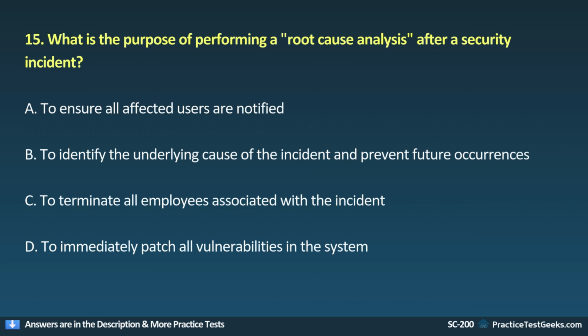15. What is the purpose of performing a root cause analysis after a security incident? A. To ensure all affected users are notified. B. To identify the underlying cause of the incident and prevent future occurrences. C. To terminate all employees associated with the incident. D. To immediately patch all vulnerabilities in the system.